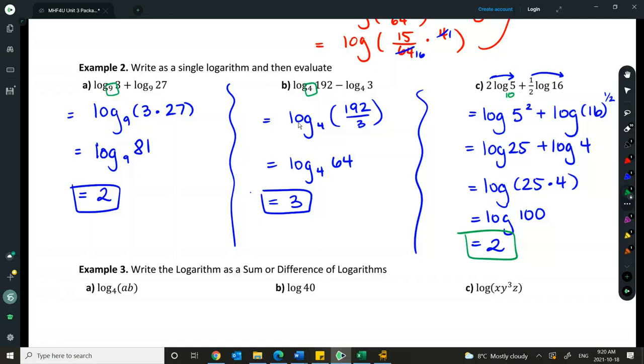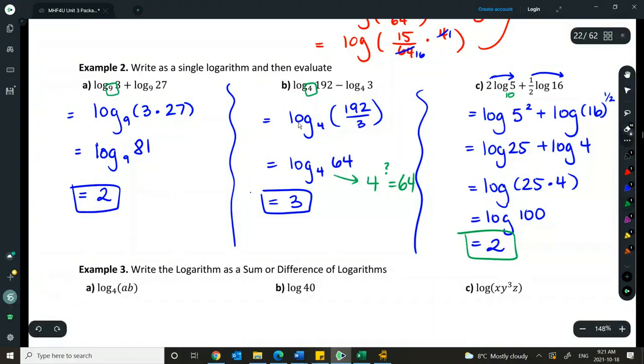And what the logarithm is asking us, so for instance this right here, if the base is 4, this logarithm asks us 4 to what exponent equals 64. So that's why we need a base. That's part of the calculation of the logarithm. So that's why the answer to this logarithm is 3, right? Because 4 to the exponent 3 equals 64. So if you don't see a base, that little subscript, it's understood as a 10.